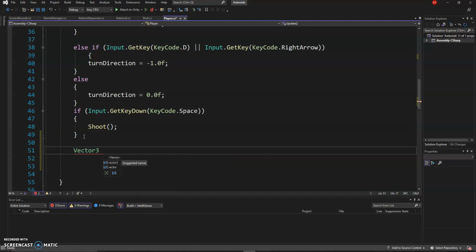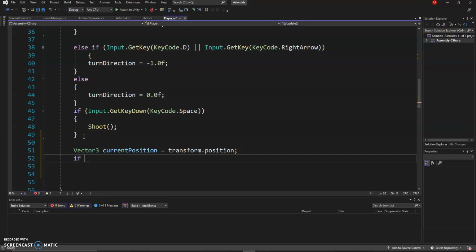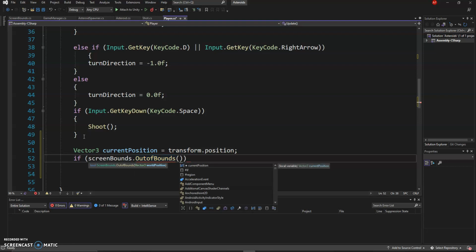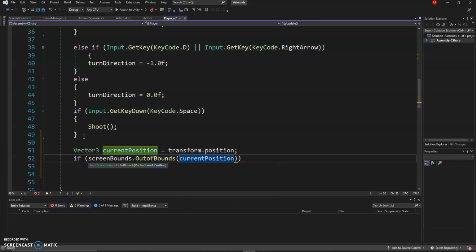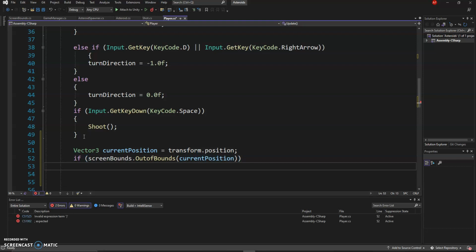So this is just going to grab, like I said, this current position. Current position equals the transform dot position. So that's just keeping a reference to it. And then what we're going to do is, if we grab from the screen bounds dot out of bounds, we're going to run that function based on the current position. So we're going to check to see if we're basically out of bounds.